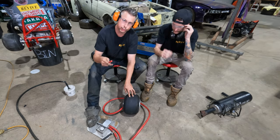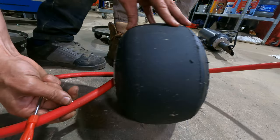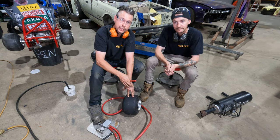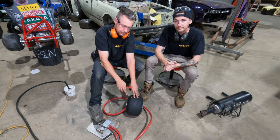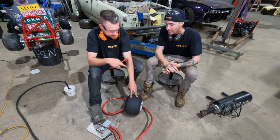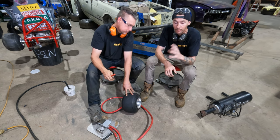So, we might get in, show a little bit of a close up. We're fully beaded on this side. If we come over, have a look at the other side, it's fully beaded. Obviously, it took a little bit of pressure and a little bit of effort then to get this particular old hard tire to fully bead on this rim. Now, how much pressure did we actually just put into that? So that took up to about 100 psi to get that to fully bead. It did have to sit there for a little bit for it to pop on.